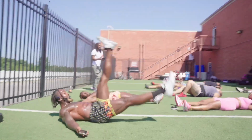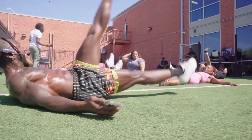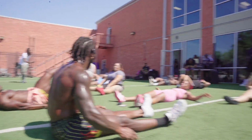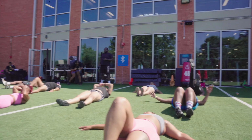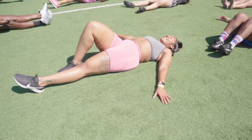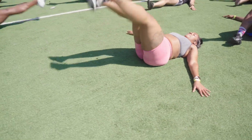And we're going to do these for 30 seconds. Now that our abs and legs are activated, yes, we activated the muscles. And now we shall work them. Are y'all ready? 3, 2, 1, let's go.